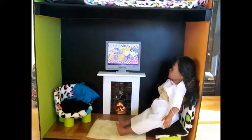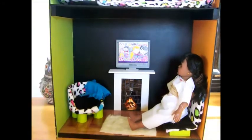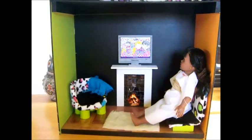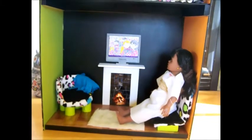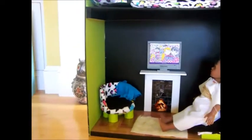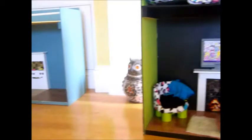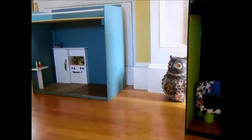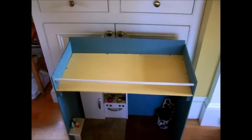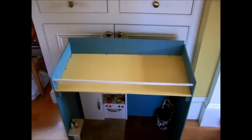And now for the prices. For each cutie condo it is $85 plus $28 shipping. The shipping cost may be more if you live further away. We are only shipping to America, which does not include Hawaii and Alaska, because it is too expensive. And remember that the blue one will have bedding when you get it.